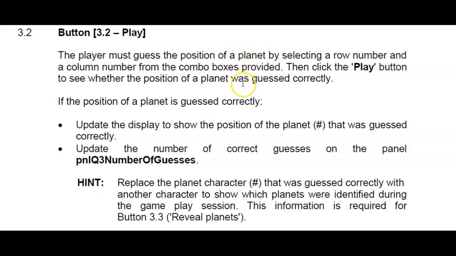So here we have been asked to get the input from the user for the combo box. That would be our rows and our columns. Remember that your combo boxes will start with an index of 0, but your 2-dimensional arrays have the indexes 1 to 9. In other words, if you just take your item index plus 1, you will be at the correct position in your arrays. If the planet is correctly guessed, then you have to update the display area. So you want to display a hash for the correct planets guessed. And you also need to update your array in order to use the display procedure that I used. And then you also have to update the number of guesses, and they are allowed a maximum of 5 guesses.